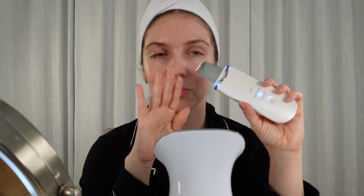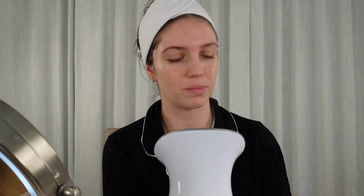I really like to use this skin scrubber. I don't know if the vibrations really work, but I personally notice less damage when this is used. I do have some extraction tools because I think one of the bumps that I was seeing is a milia, and you can't pop those. You would have to pierce it. So I'll have to do some further investigation whenever I get to that part of the facial.